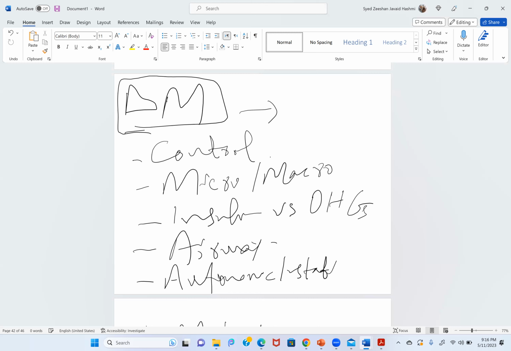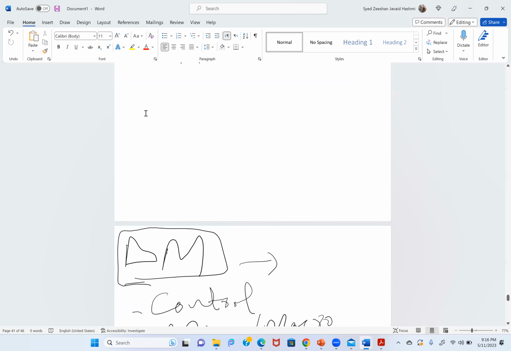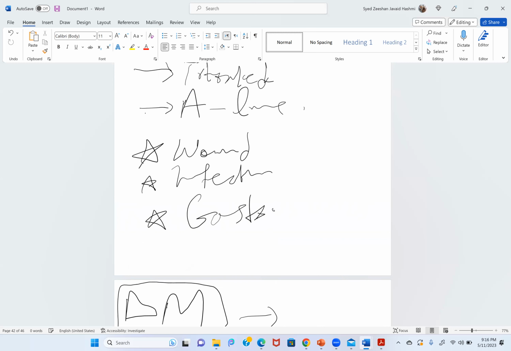Difficult airway, because of glycosylation and autonomic instability. So this will be your concern. You may need titrated doses. You need to anticipate a difficult airway. You can have an arterial line. If you know the problem, the control, because if the diabetes is not controlled, not only anesthetic problems, but also wound problems. Wound healing issues and all other infections. Gastroparesis leading to aspiration risk.